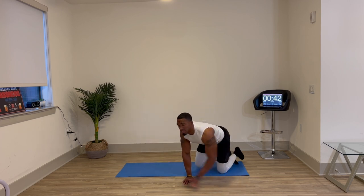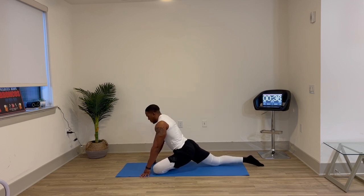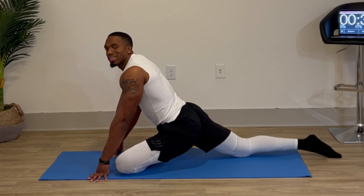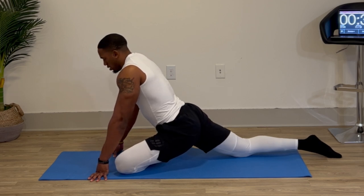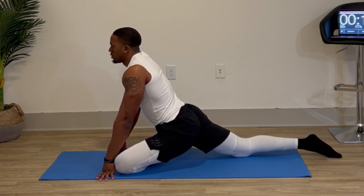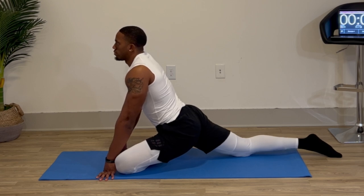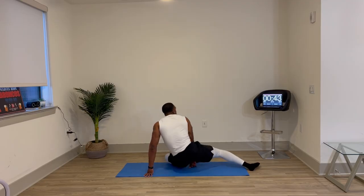Let's go ahead and switch sides. Same thing, opposite side here. Crossing that left leg across the body, sitting up nice and tall. Good, moving on to the next exercise.